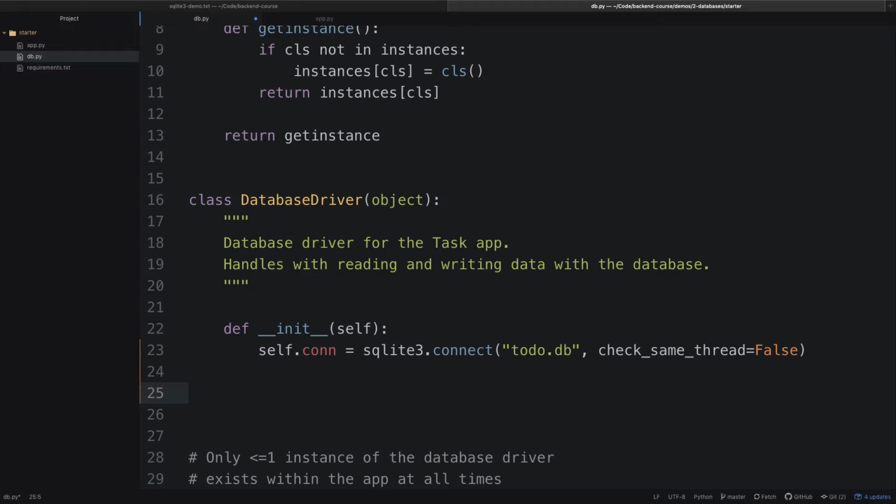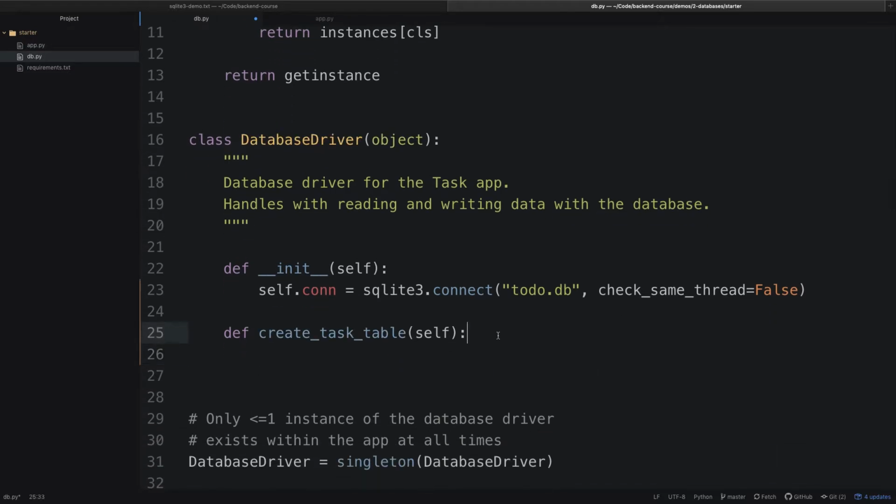So the next thing we're going to do is actually instantiate our first table. We're going to make a new create_task_table method. Also, for those of you who are still new to Python, all methods defined within a class need to have the self argument as the first argument for the method, just a little Python thing. Self is also analogous to this if you know Java.